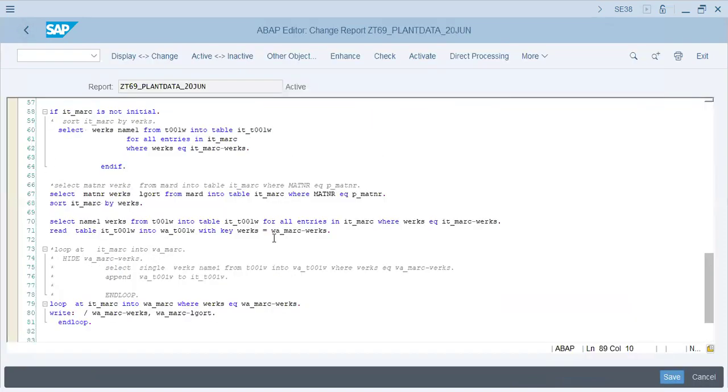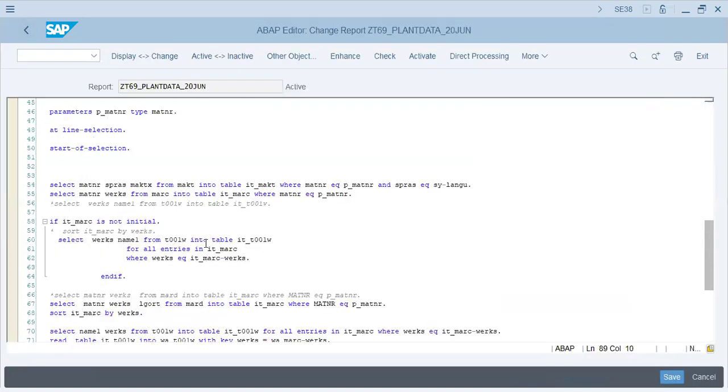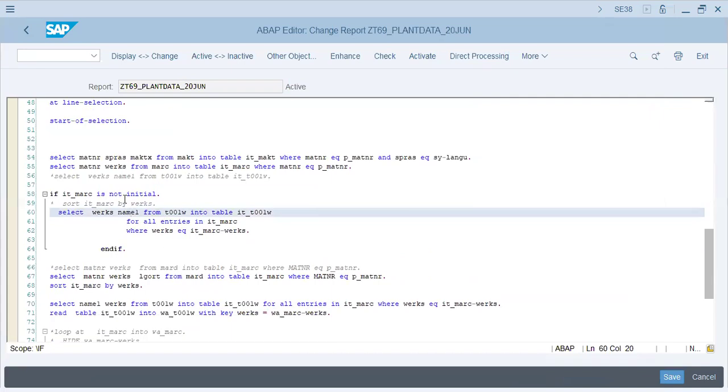It's not able to write name because it's not initial. This is okay.